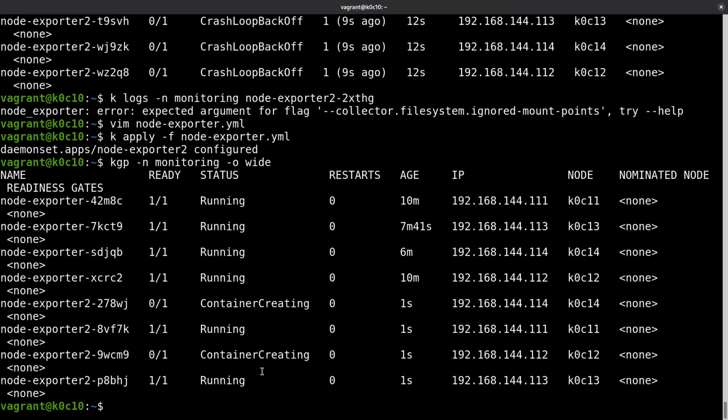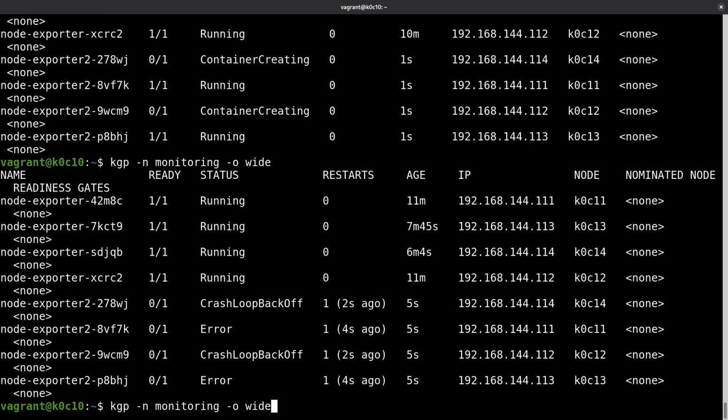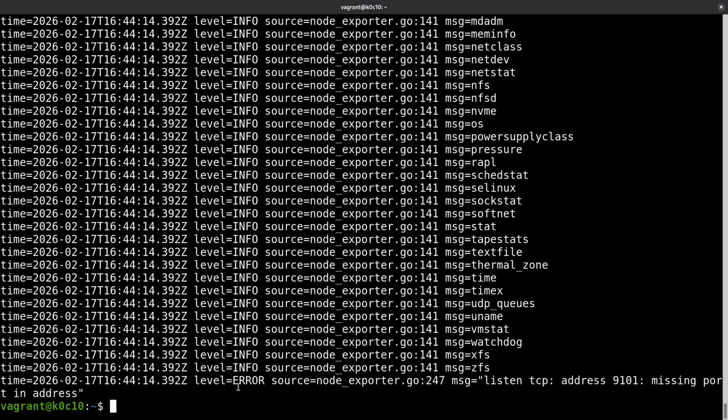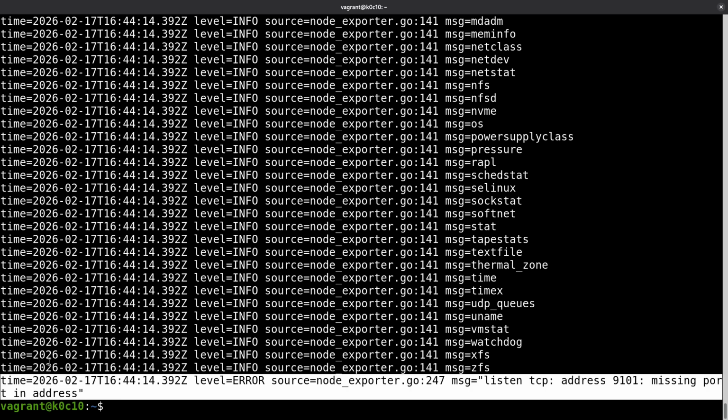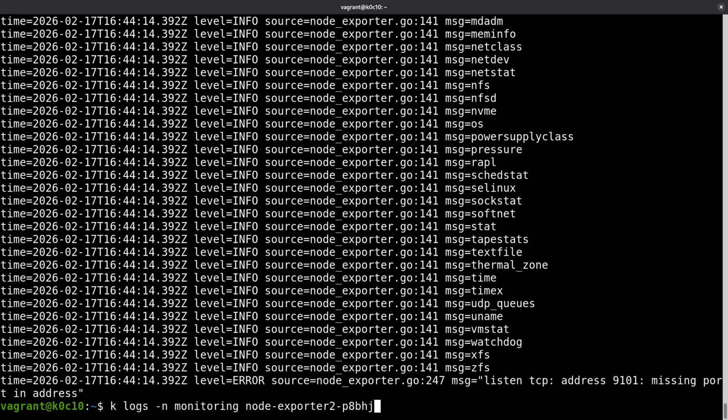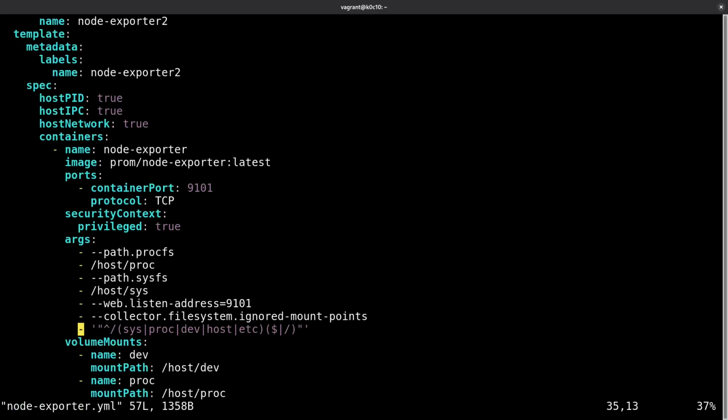Yes, running. No, not perfect, sorry. Okay, so maybe the flag about node exporter is not good. Missing port in address. Oh, I don't know why. This one, address missing.